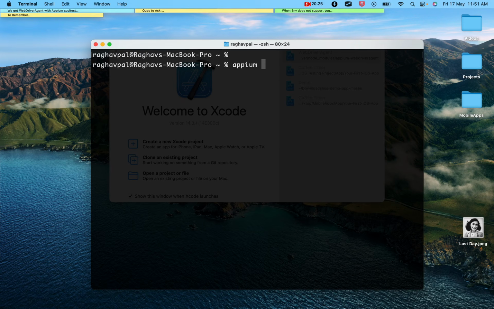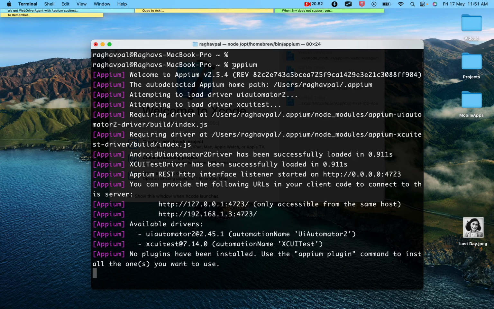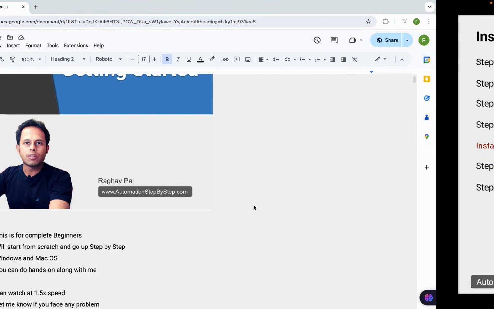Now you can run the command appium to start the appium server. We have also seen in the initial session that using the appium command we can run the appium server, and then there are a lot of flag options. For example, to allow cross origin resource sharing, we say --allow-cors, and this will be handy if your application is on a different resource, or in case we want to use the Appium Inspector browser version, again we will use that flag. Otherwise you can just say appium and run it, and you should see it starts appium on this particular port and IP.